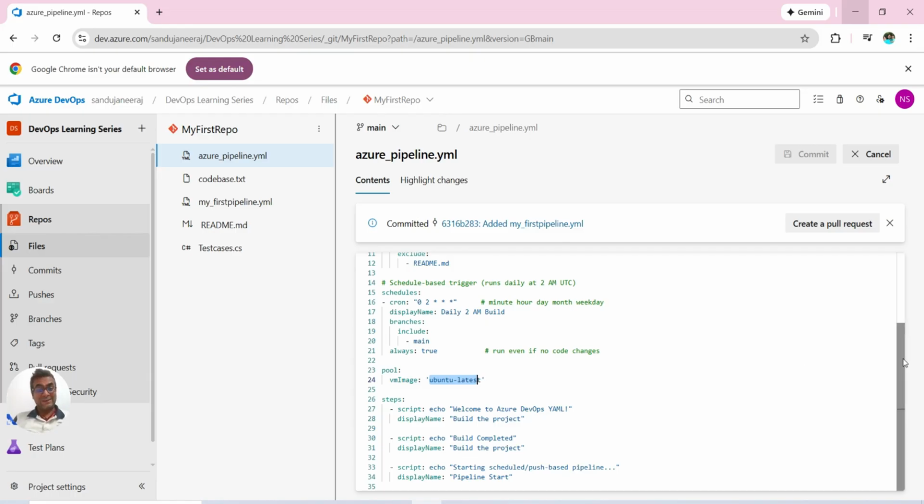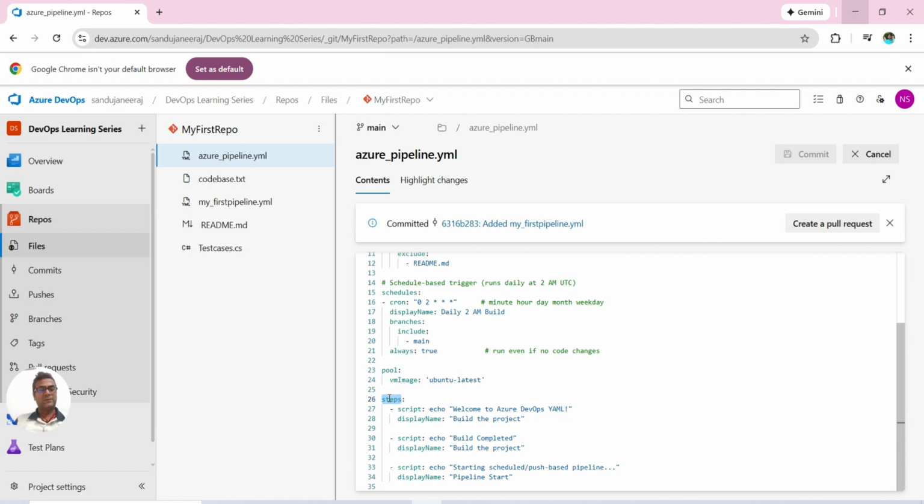Coming to the next keyword, where the core concepts or the logic of your pipeline to build and deploy the code has been written. That reserved keyword is named here as steps. It means where you are going to define what all steps you want to be added for your pipeline to be built. For today's session, I have chosen a very basic one.